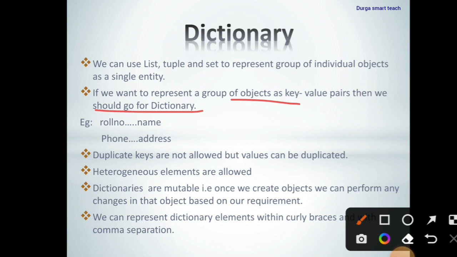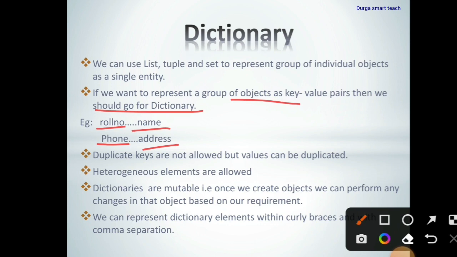If you want to store key as well as value pairs in a single entity, then you need to use dictionary. Examples are roll number, name, phone, address, or ID, employee name.